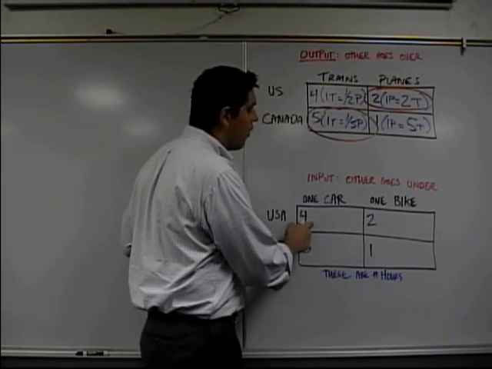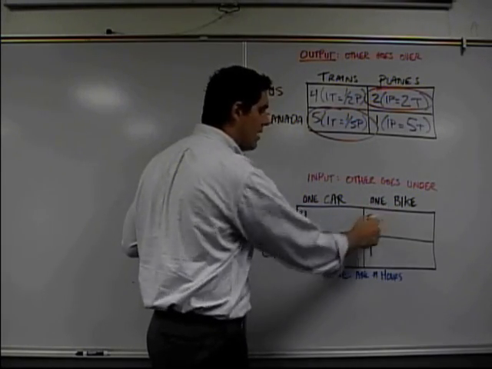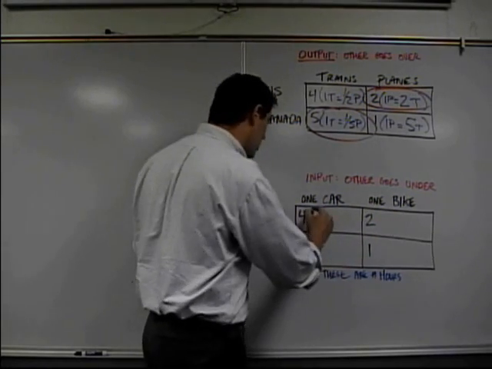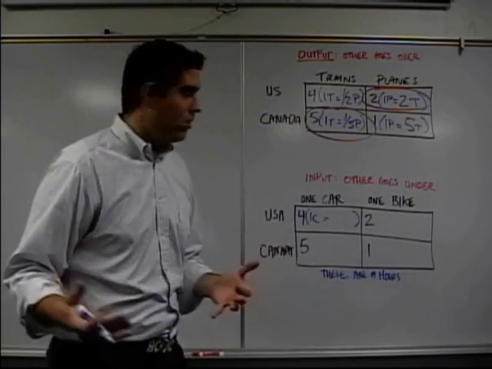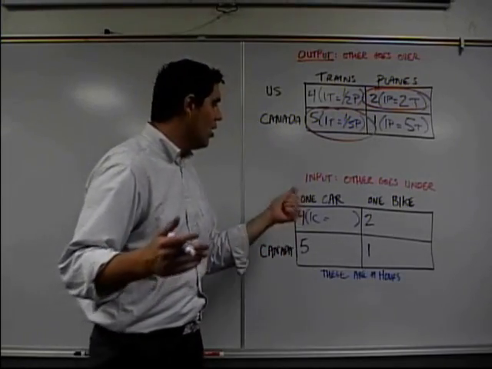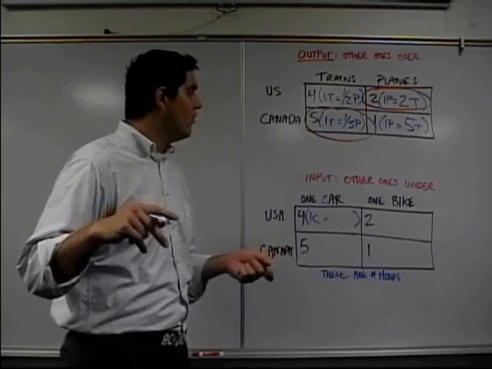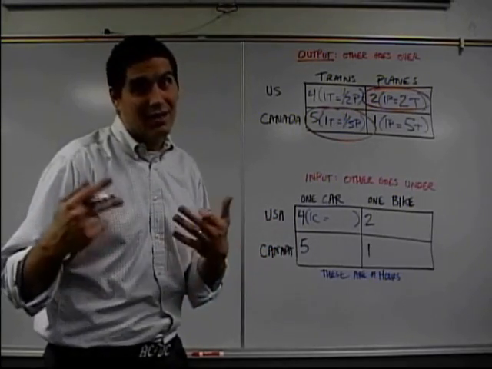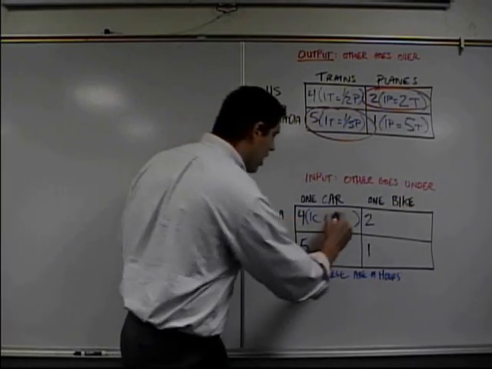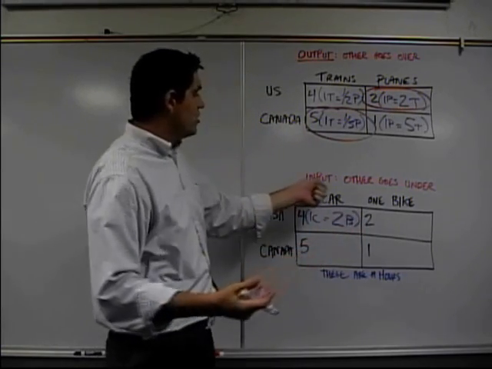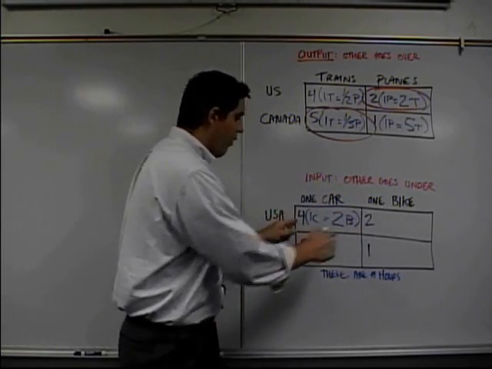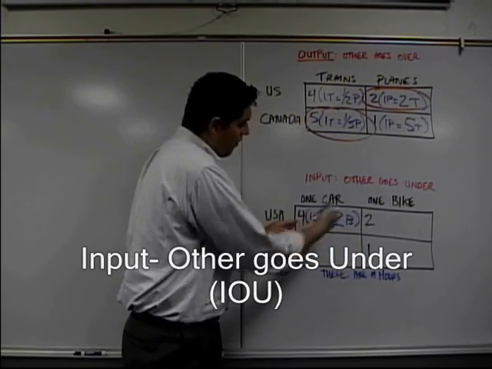one car requires them four hours to produce one bike. It costs them two hours to make that, right? It requires two hours. So each one of these cars, the question is, well, how many bikes do I give up? Well, if I spend four hours making one car, right? And I could have produced bikes at that same time that take it two hours to produce. Each one of those cars must cost me two bikes. Now, another way to do it is just the input, other goes under. Four, two goes under four, that gives you two.